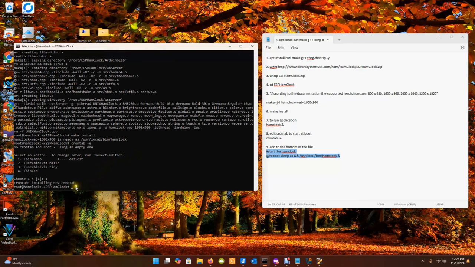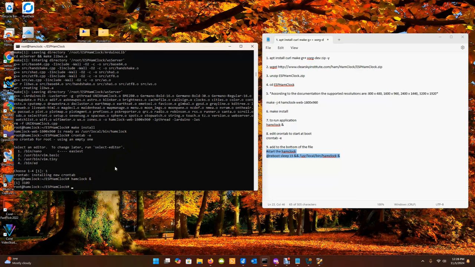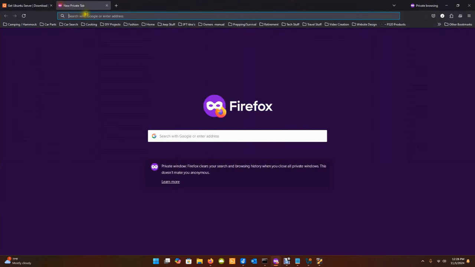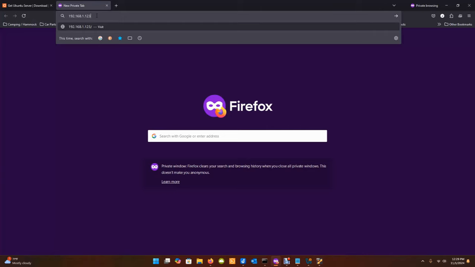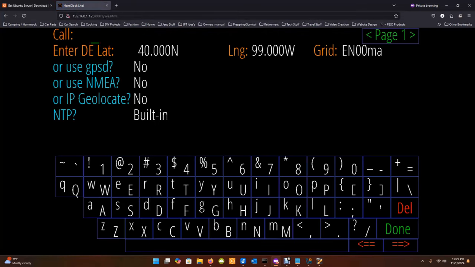So now what you can do is type in HamClock, ampersand. That just runs the software in the background and gives us our process ID. So now let's open up a web browser and go over to 192.168.123. One thing to remember is this is not a secure page, so I usually will type in HTTP instead of HTTPS. Then it's on port 8081, and the file name is live.html. If everything worked right, it should launch for you, and here you'd be able to put in your call sign. I don't really know that there are very many other options that you'd want to change, and that does go outside the scope of this video also.